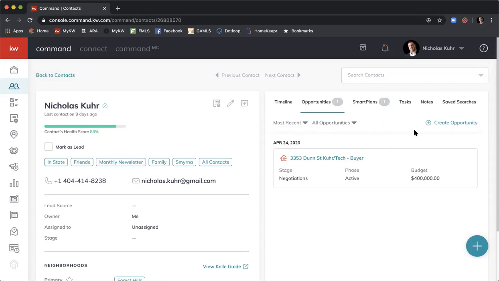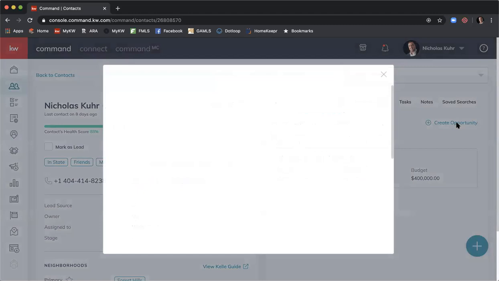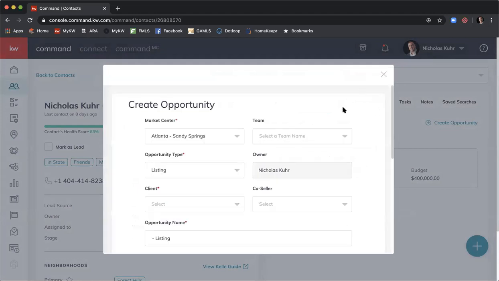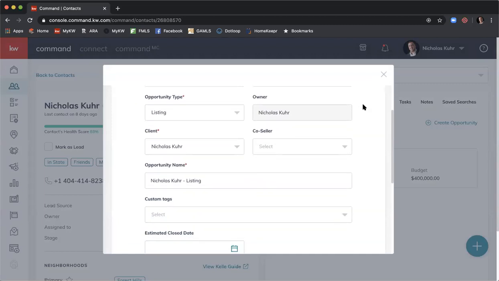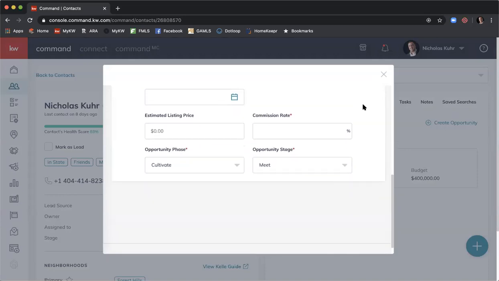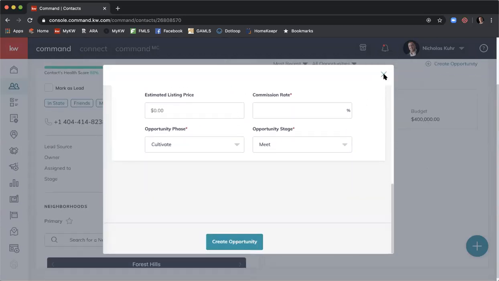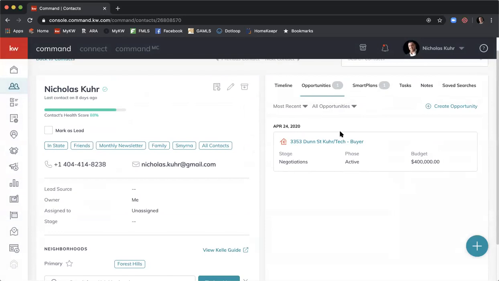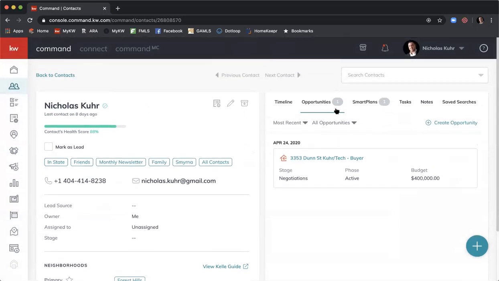And then let's say you want to add them to an opportunity, you can create an opportunity right here, assuming this loads. But theoretically, yes, you can add this opportunity screen will pop up. So you don't even have to go into opportunities to go ahead and get this started for you. So you just fill in all the information here. And you would just create that opportunity, and that would automatically sync that here. So you can see there's a lot to do with our contact card here.